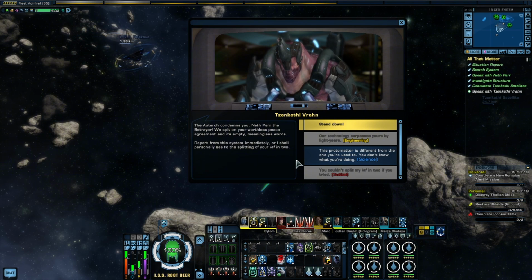All right, got a couple options here depending on your profession, but you can always just say stand down. All right, this proto matter is definitely different from the one you're used to. You don't know what you're doing.